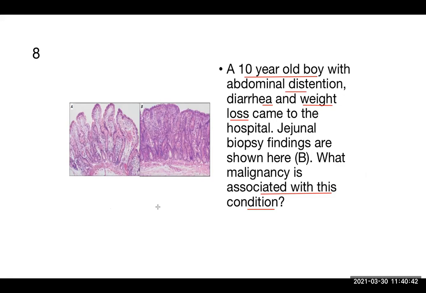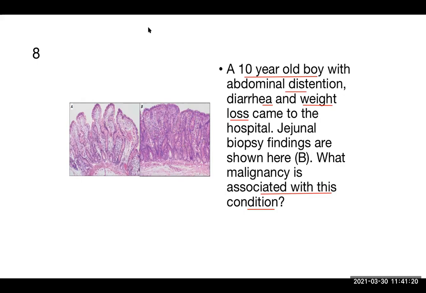Celiac disease, because there is flattening of villi on histopathological specimens. Good, good. So he's right. He has picked the correct diagnosis here. Look at this, comparison between the normal villi and the flattened villi. These are flat villi. The typical structures are not seen anymore, and there is a lot of lymphocytic infiltration. These blue dots are the inflammatory cells present in the lamina propria of the small intestine.